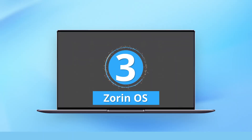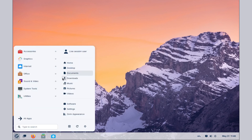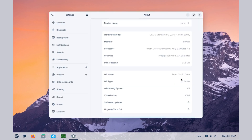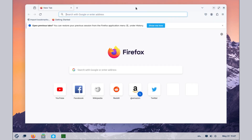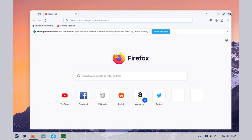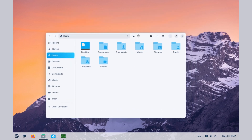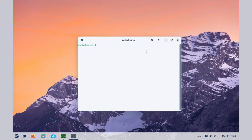Number 3: Zorin OS. Zorin is a very user-friendly and beginner-friendly Ubuntu-based distribution. It has access to all Ubuntu software and other repositories like the APT repository, and gets updates from time to time. It is well designed with multiple layouts, themes, and smooth effects. Being based on Ubuntu LTS, it is really stable and enjoys several years of support. For a new Linux user, you wouldn't even need to touch the terminal at all.